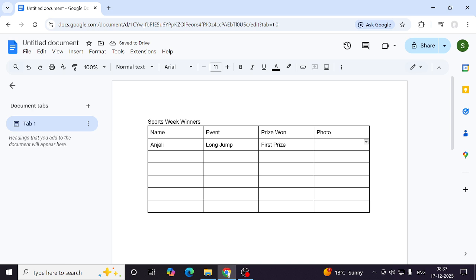Here we will insert a long jump photo. Next, Rohan, carom, second prize. Riya, 100.